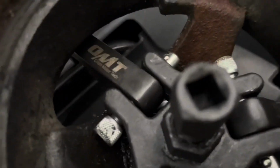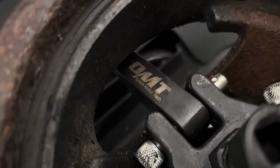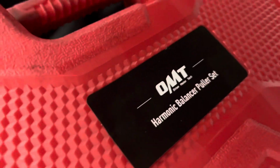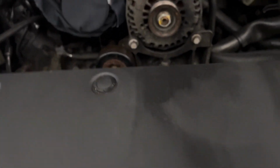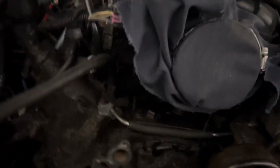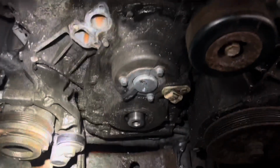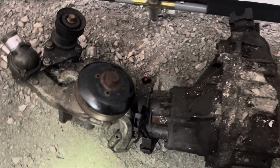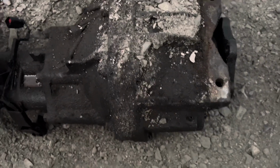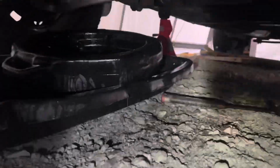Okay, I just got the harmonic balancer off. I use this tool, OMT Orion, right here. I got that off Amazon for $50-$60. So I just got that off. All right, took the water pump and everything off right here. Got the water pump here. Got the front differential here. You can see underneath here. It's all ready to go.